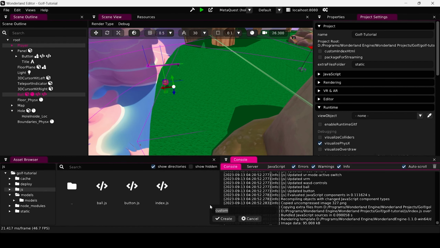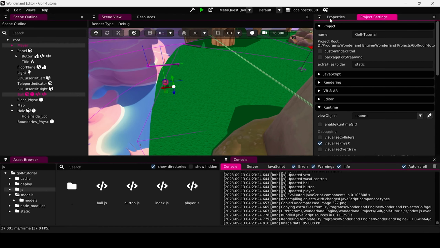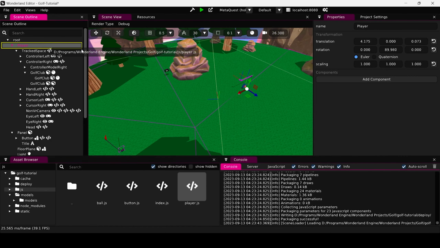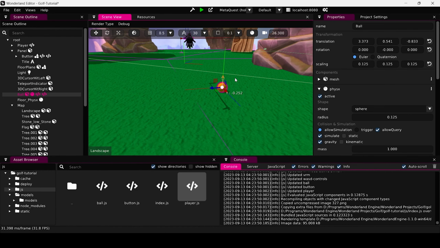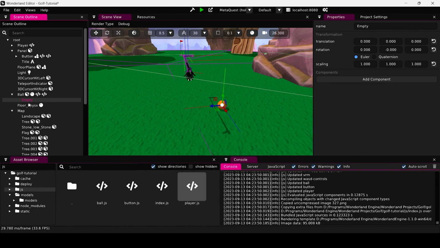First, we will create a new component called player, and we will put it in the player object. And here's the thing. See this ball? We will create another empty child from this ball and we will call it player teleport location. We will set it like this. So we want the player to always teleport to this location near the ball so that we can always face the ball.